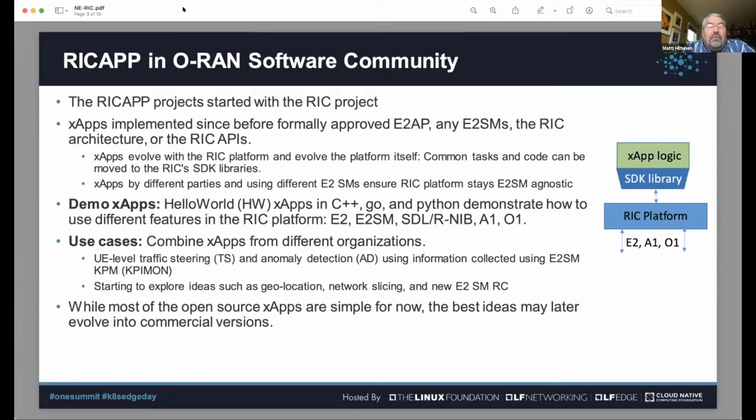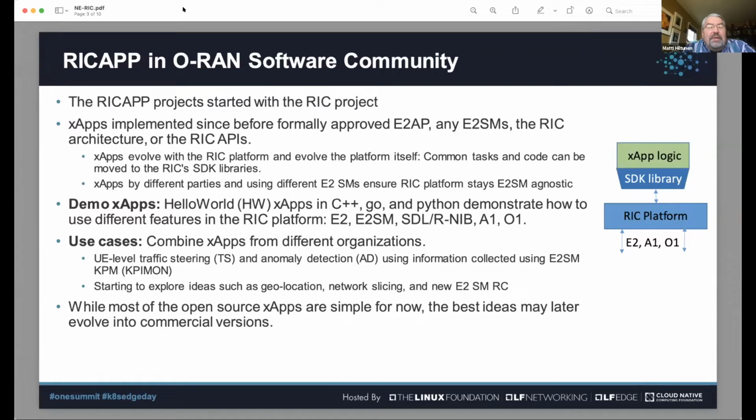This was before any of the specifications were approved, any of the APIs were standardized, and even while the platform was very much still evolving. So it has been an interesting process, since we're building xApps on a platform and standards that keep on changing.